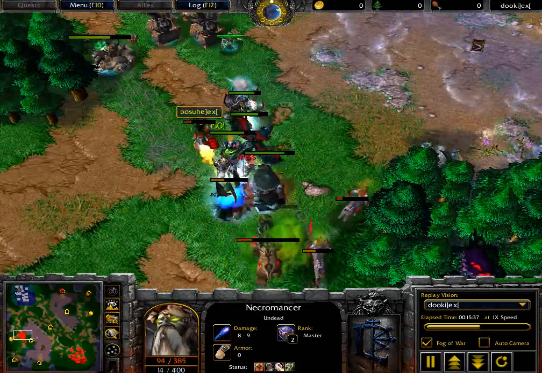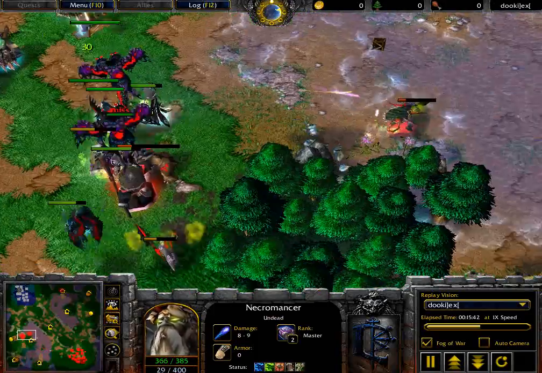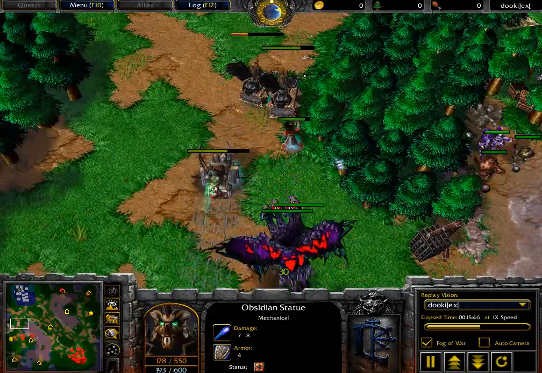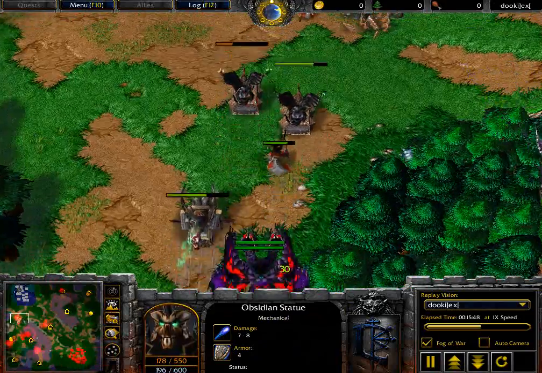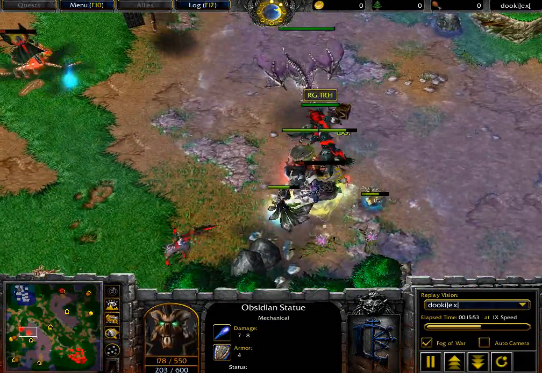Drunken Haze, Breath of Fire. Down goes a Necromancer. The Necromancer is actually able to escape right there. And now Blink is being used by that Warden, trying to get back out once more. Those Chimeras are focusing down those Obsidian Statues. Those Obsidian Statues are going to take extra damage from the Chimeras right now.